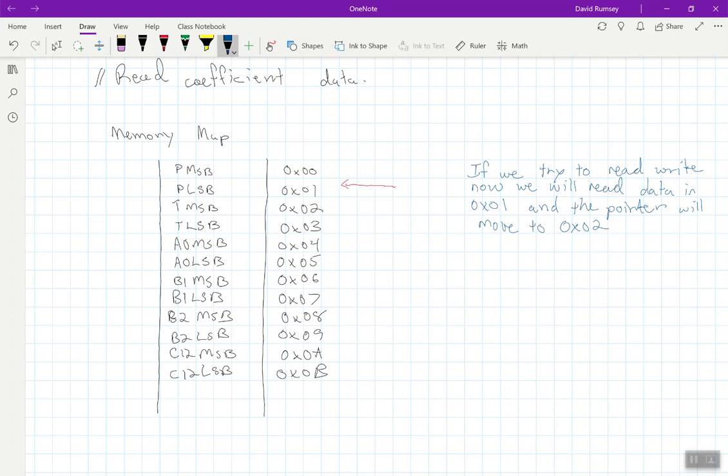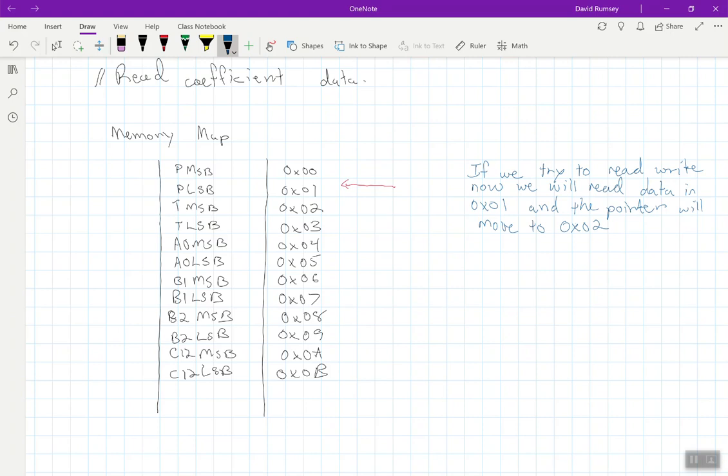So if we were to execute a read command in this current state, I'd read the data in the least significant byte of data for the pressure, and then the pointer would move to this 2, and the next thing I would get if I did another read command is I'd read in the temperature's most significant byte.